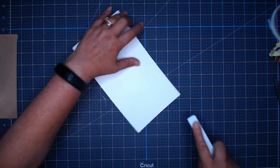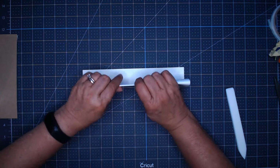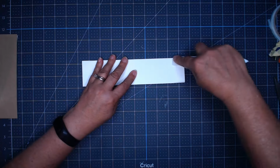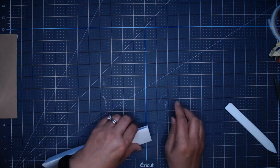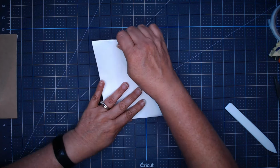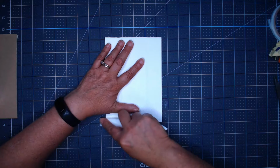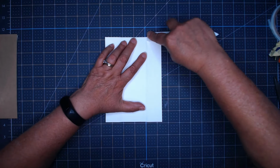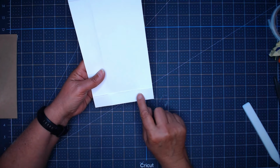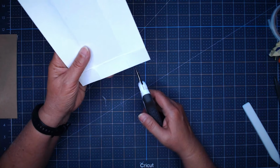Okay, I'll take my bone folder, go along the edge of the chipboard. Now don't work ahead because we're doing something a little different from the way we did a cover to do this spine piece. But I do want to burnish so I can see there will be rectangles now on all four corners as opposed to squares because of the 1.5 inches. So I'll burnish, and now you can see there's a rectangle there. Okay, we're gonna do the same thing as we did before.